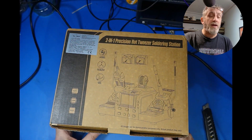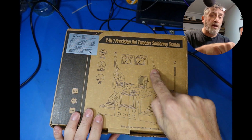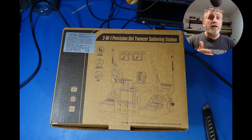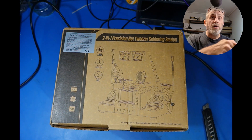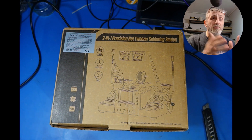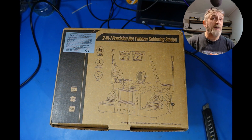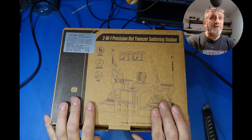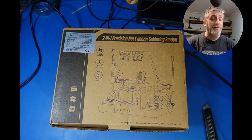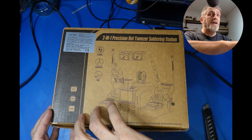So here we have — and this is what it looks like — it's got the screen in the middle, the soldering iron here and the hot tweezers here. What I do like about them: at work I use JBC, which has hot tips that you can swap around. Now this will take JBC tips, which is absolutely brilliant. JBC is a brilliant soldering station but it's a bit too pricey. So this is the best I can get for my money. This is a deluxe pack which has got a few extras apparently.